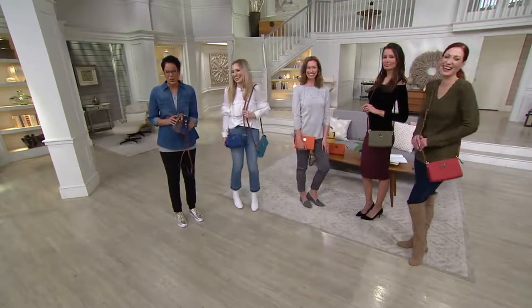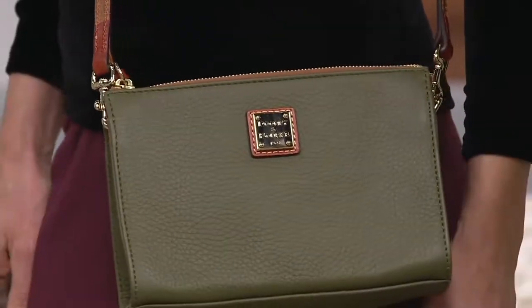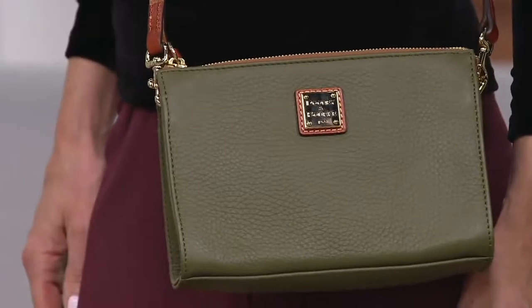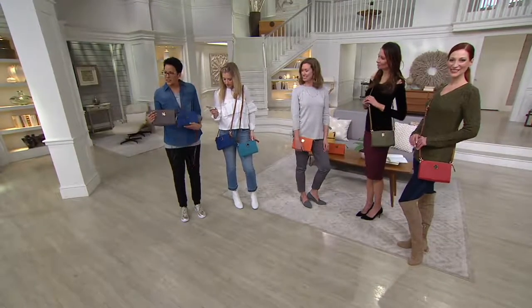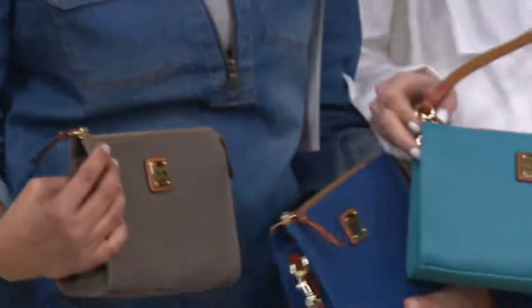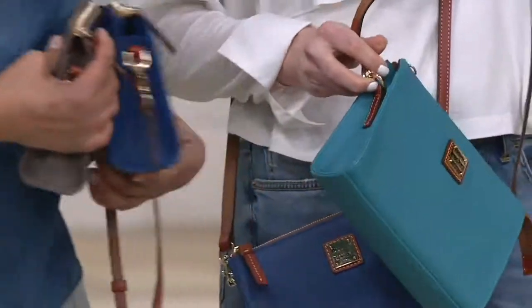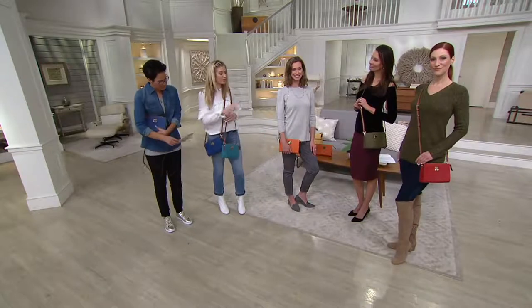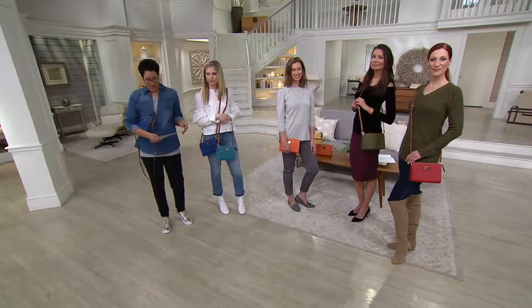So we're looking at Anne — she actually has it on in the olive. So pretty. In my hands I have the taupe, the marine, and the turquoise. These two are the marine and the turquoise — that's what you're ordering. That's the tangerine clutch. Then you have the olive and the red. Really fantastic.